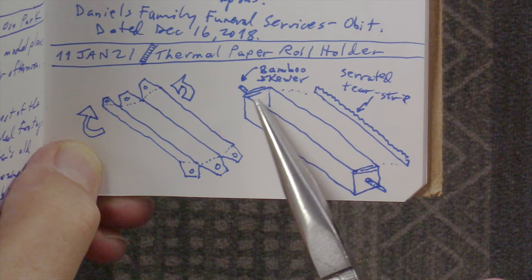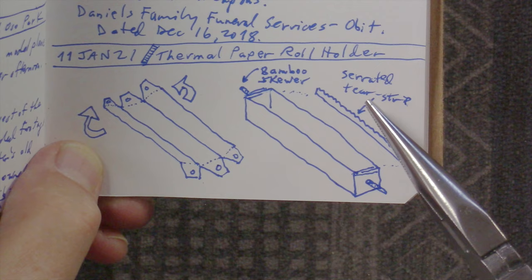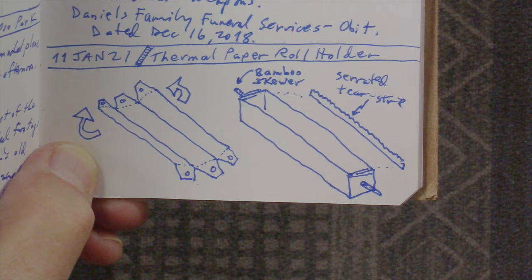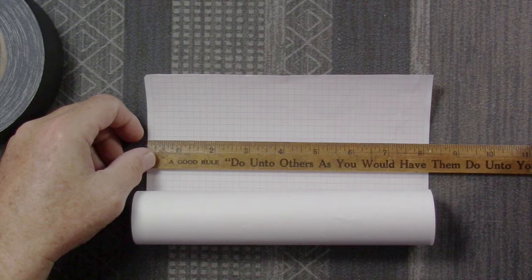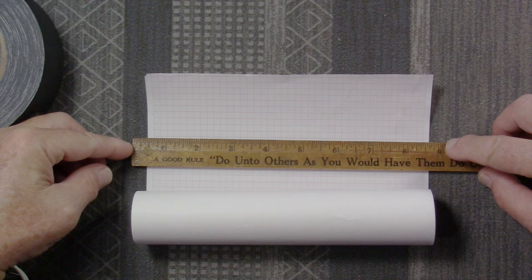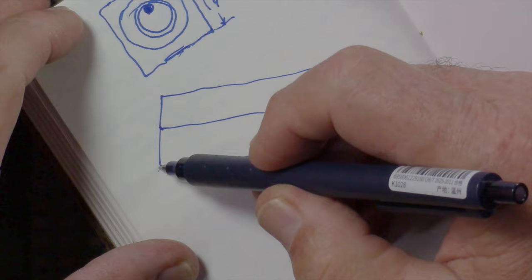But I did sit down a little bit this morning and kind of sketch out an idea. Okay, so I see a simple pattern cut out here of three sections that fold on these two inner folds and they each have end tabs that fold. And so the two sides fold up to form a box, and then the three tabs on each side will fold together to form a three layer end cap. Each one has a hole in it and those holes will theoretically line up, and then you put the bamboo skewer through the middle. And then we hot glue our little serrated aluminum tear strip onto the inside of one edge here, and hopefully that'll come together pretty easily as a makeshift paper holder.